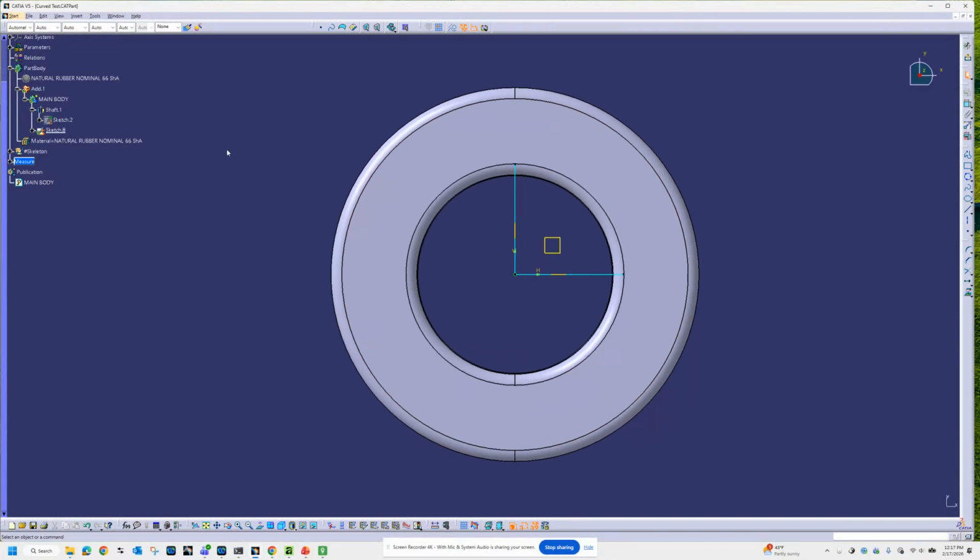Hi. So I've had a problem for quite some time. I needed to put curved text on some parts, and Catia 5 just doesn't seem to have a great way to do that. I know there's an add-on that costs a fair amount of money, and my boss doesn't want to pay for me doing it once or twice a year. So I know there's some way to do it with Inkscape also, but I didn't really care for the program. So I'm going to show you a really quick way to do this that I found to be really easy.